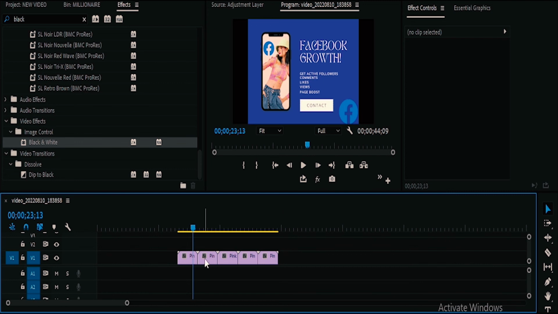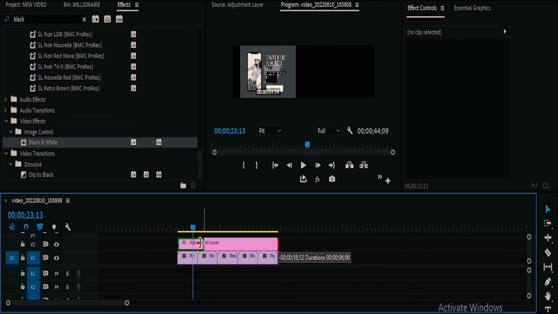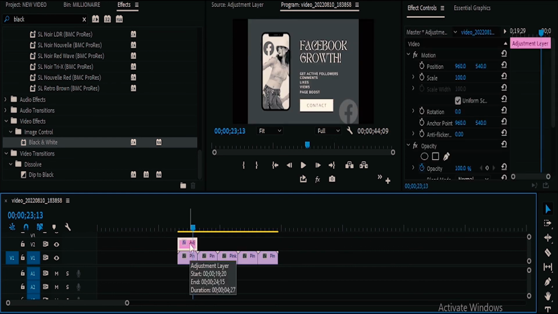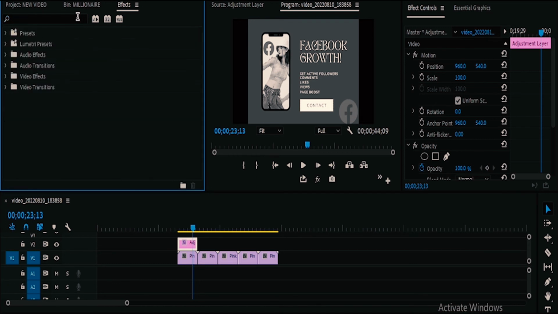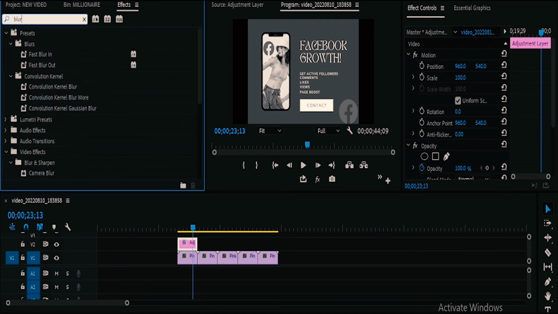And let me use another example. I just want you to understand that this goes as far as any other thing. So let me say I want to add a blur to the adjustment layer. Let me use fast blur and add it on the adjustment layer.